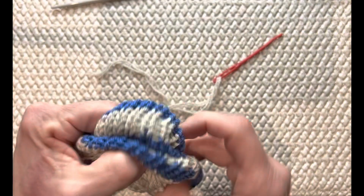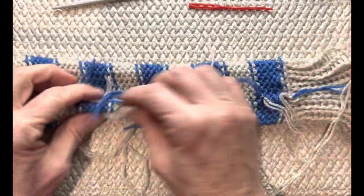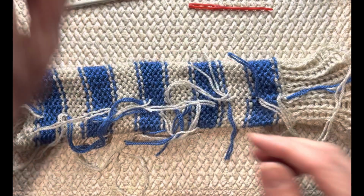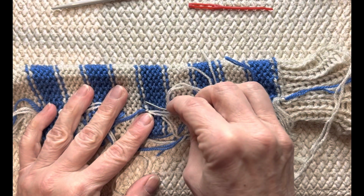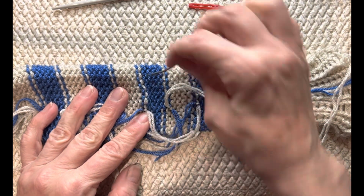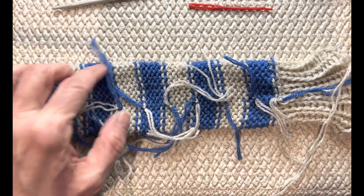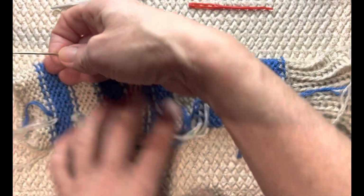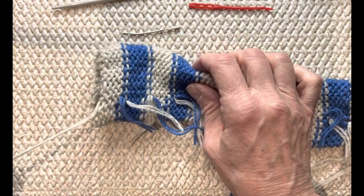So I'm going to now take my piece that I just took off my machine. I'm going to put it inside out. I'll take that needle off for now. You're going to have all these little ends. All I'm going to do with those is put 2 of them on, and go in and out of a couple of these stitches, and then come back, going back and forth 2 or 3 times, and then just snip them off. You don't want to go too much more than that, because you don't want little ridges everywhere. So just go in a few stitches and then go back and forth a couple times, and you'll have those hidden.